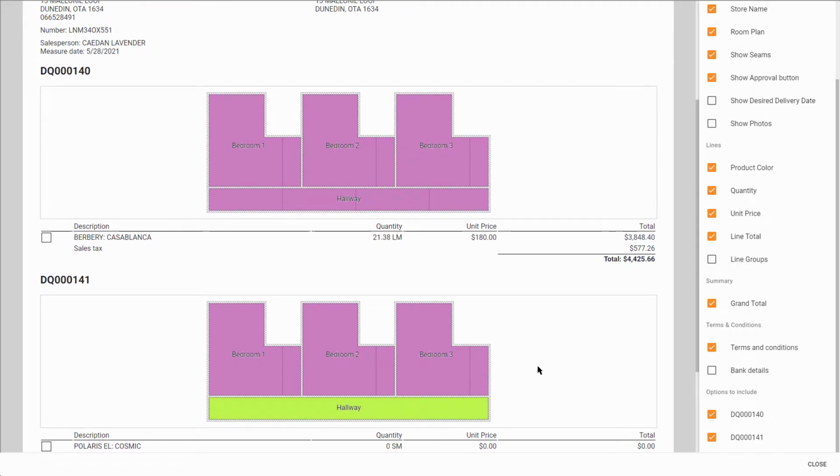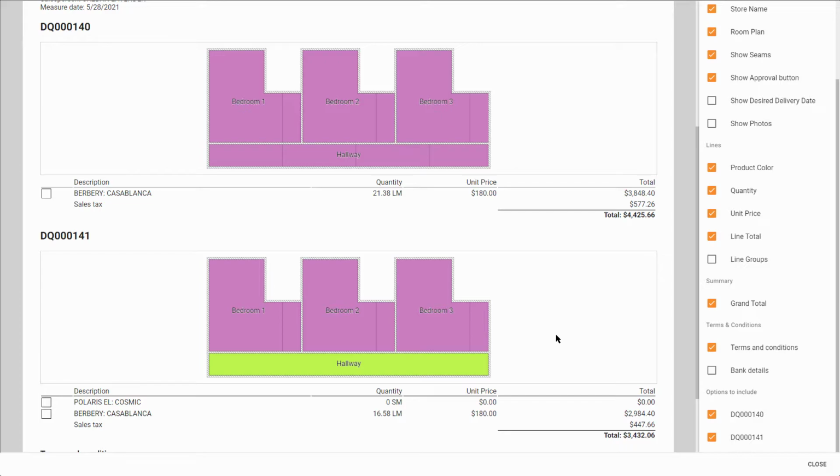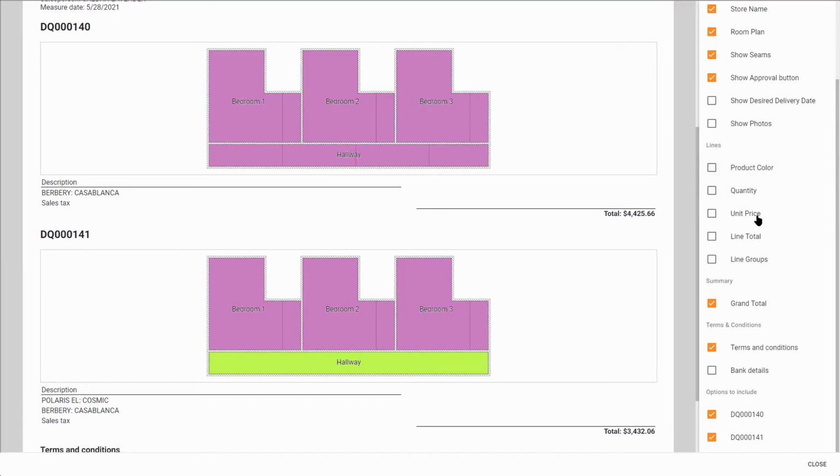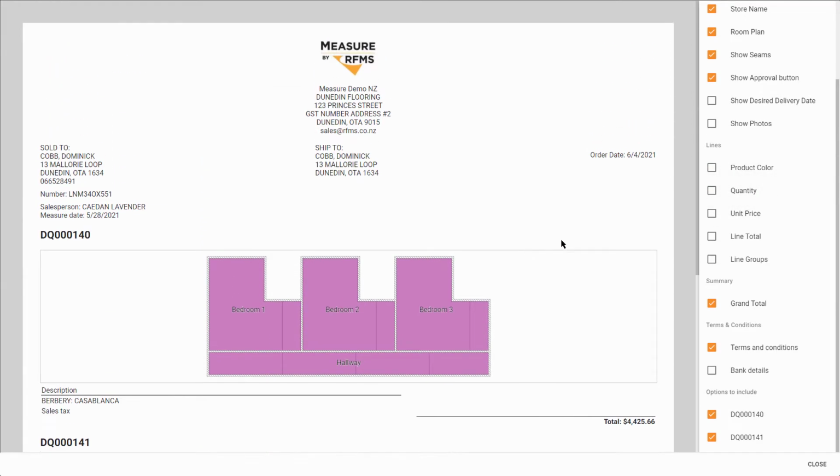As far as what the client sees, they'll see something kind of like this. You can see we have our 2 quotes here. It will display a little bit different once they open the link. And of course, one other thing we might like to do here is turn some of these details off. Perhaps I don't want the client knowing the quantity, the price, and the total for each line, but I do want them to see the grand total. So I can do that over here with these checkboxes. And there we go. That's looking a little bit better.